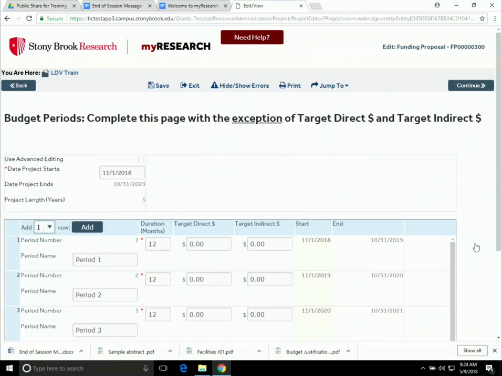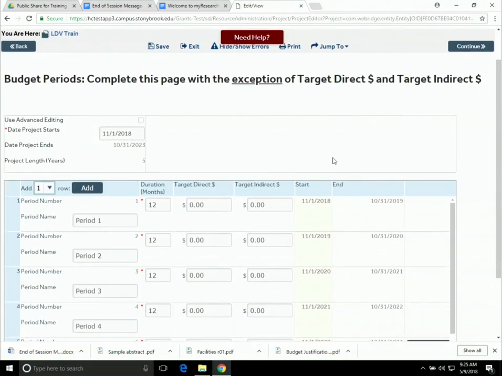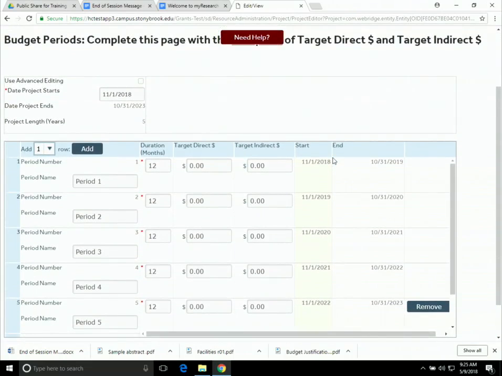So this is taking us to the budget periods. This is just telling us how long the project is and the years. So here you can see that it's brought in the start date, and it's automatically going to choose 5 years. So for our purposes, we're going to be using 3 years.